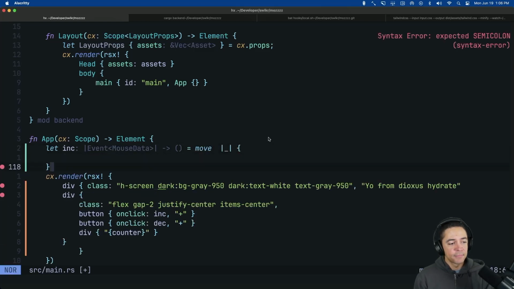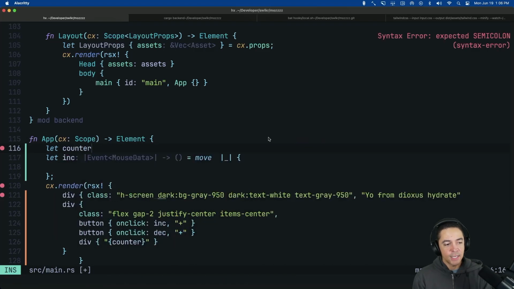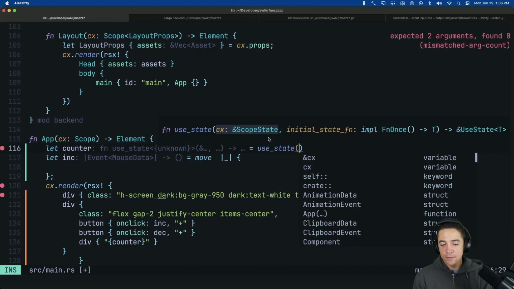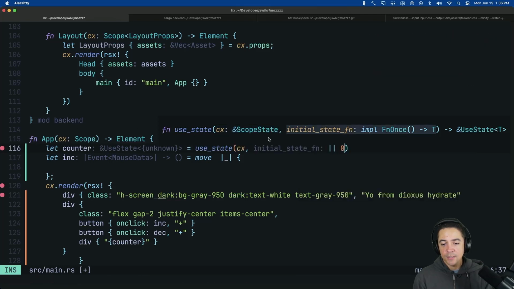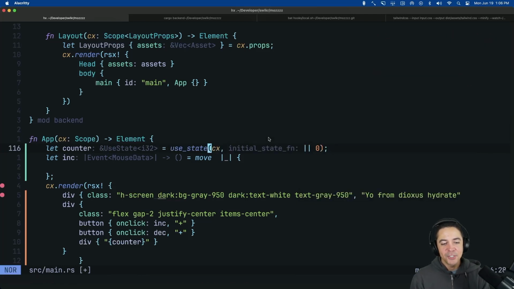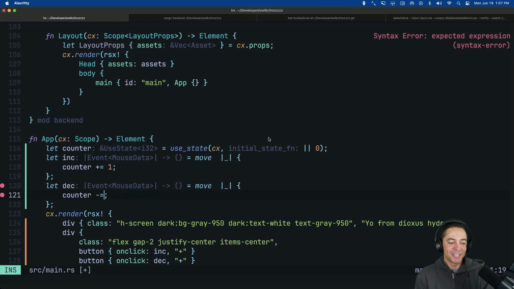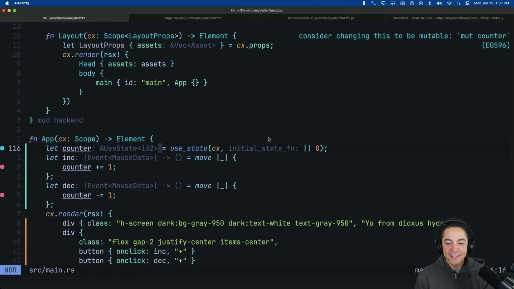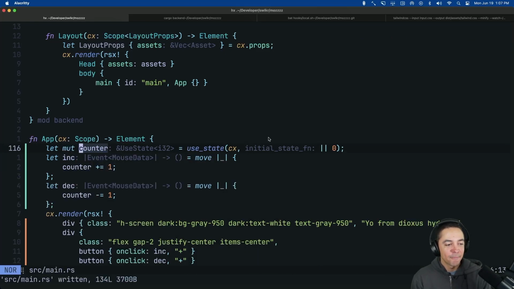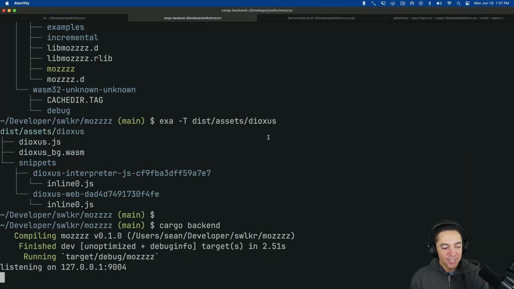And then here we'll say inc, whatever. And then we'll have a counter state, use state, whatever. cx.use_state. Okay, that's weird. You should just use cx.useState instead of useState. That's really weird. I don't know why they don't do that. Counter plus equals 1. Oh my gosh, I'm falling apart. I was just talking about how Helix is good, and I'm doing a terrible job. All right, let me see. Counter, use state. Oh, mute. Yes. Okay. All right, so this is looking good.